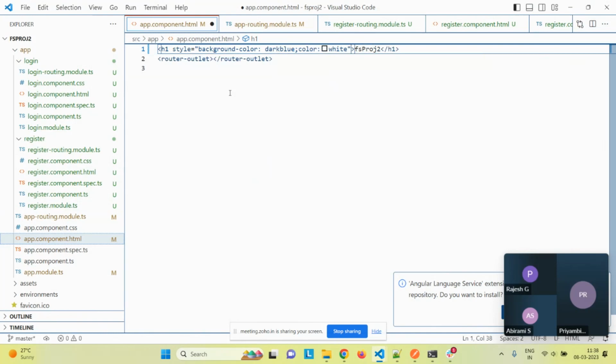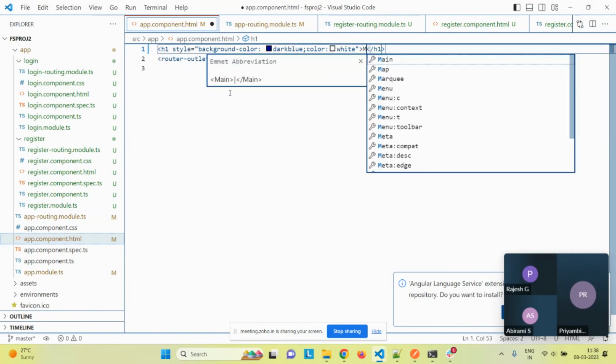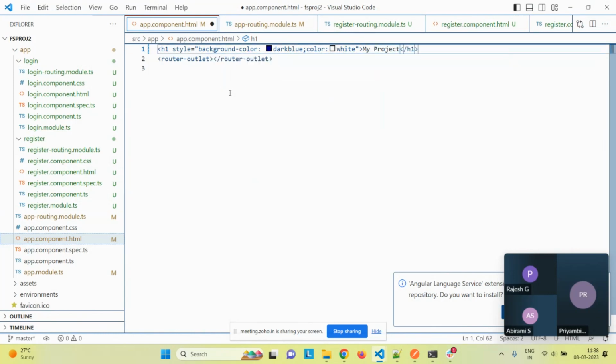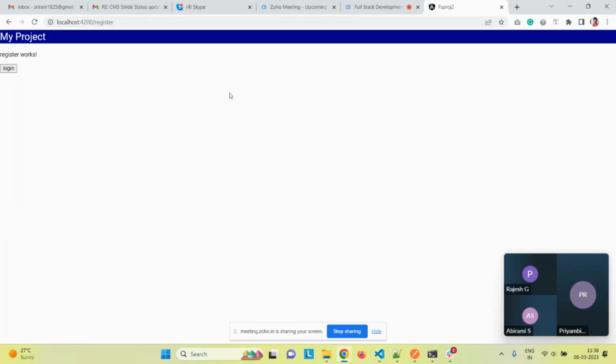It is available. Underneath, I want to give a white color. So I give a good name, my project, as a header, and I given a background color. The background color is dark blue. Save it. Now you can see here.